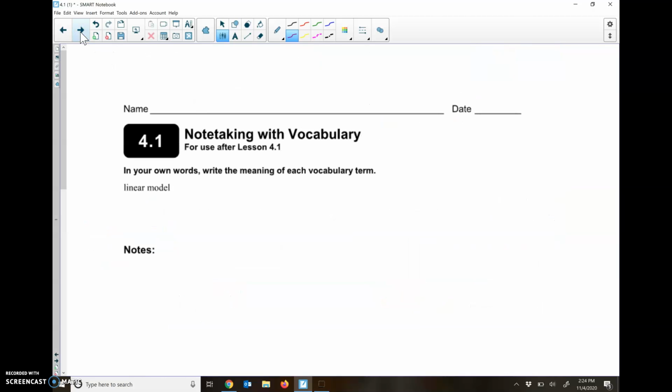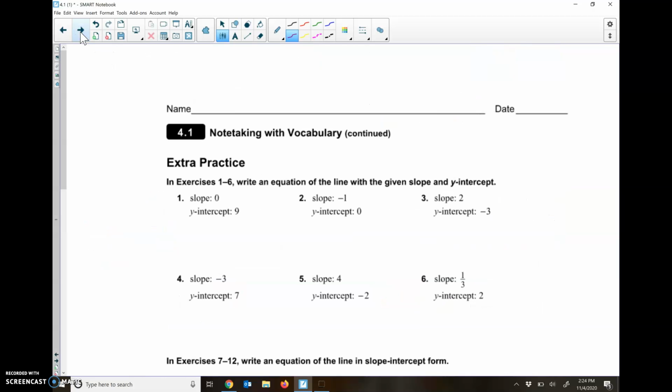All right, let's look at some more examples here. So some of these on this page. So now we're on page 99 in our note packet. And so they give me my slope and my y-intercept, so it's just seeing if you know how to write it. So remember, our equation here is y equals mx plus b. M is our slope, and b is our y-intercept.